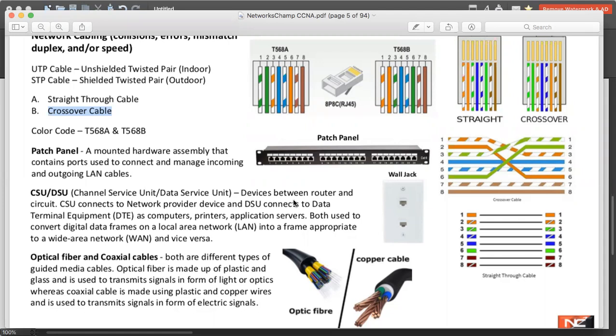Near your location, they would have a box. We call it CSU, DSU. The cable coming from the internet is the CSU, and the cable coming from that box to your side is the DSU.